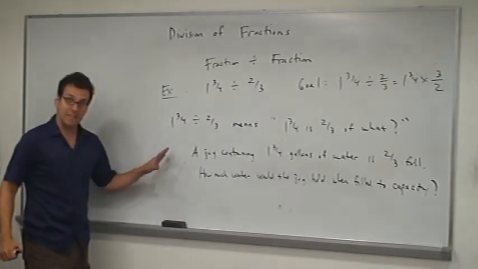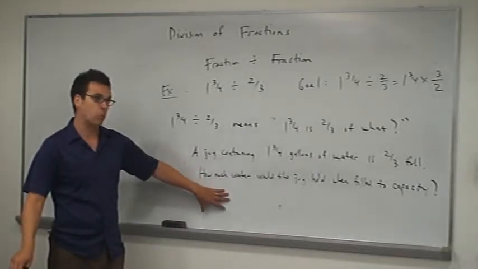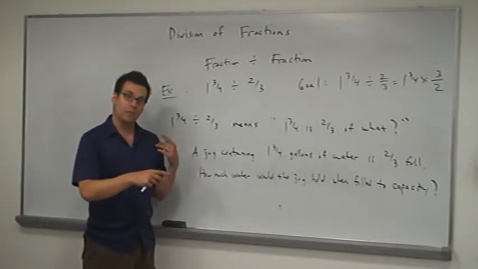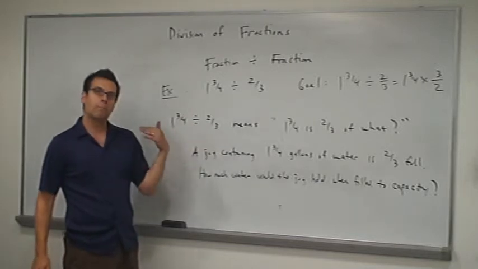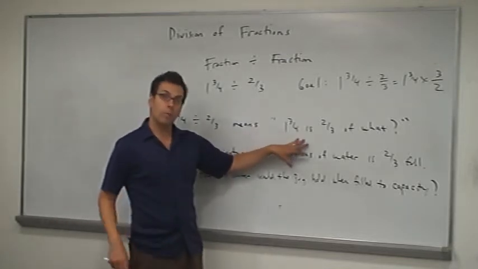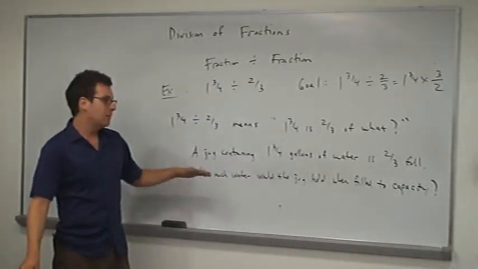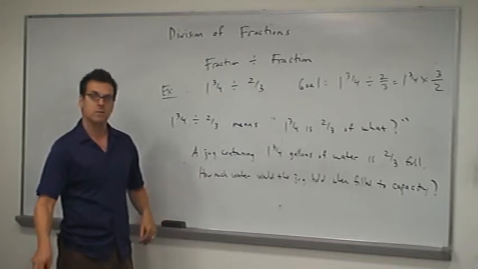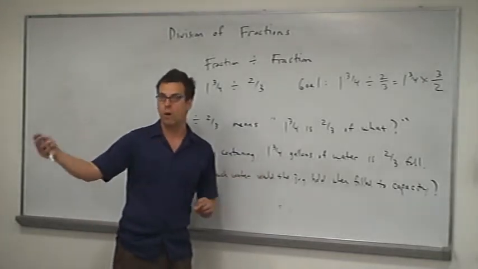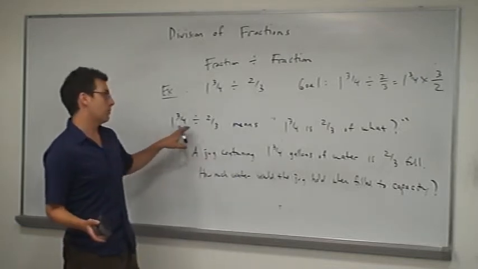Now, if you just start by stating a problem like this, it is not very clear that the correct arithmetic needed to solve this problem is 1 3/4 divided by 2/3. It takes quite a bit of thought, actually, to get to that point. If we flip it around like we did here, though, and start with a partitive division perspective and remind students that 1 3/4 divided by 2/3 is interpreted as 1 3/4 is 2/3 of what, then perhaps the students themselves could come up with an example of a word problem that corresponds to 1 3/4 divided by 2/3. Either way, once we see a problem like this, we can interpret this problem as 1 3/4 is 2/3 of what? So on the surface, we understand that the arithmetic necessary to solve this problem is in fact 1 3/4 divided by 2/3.